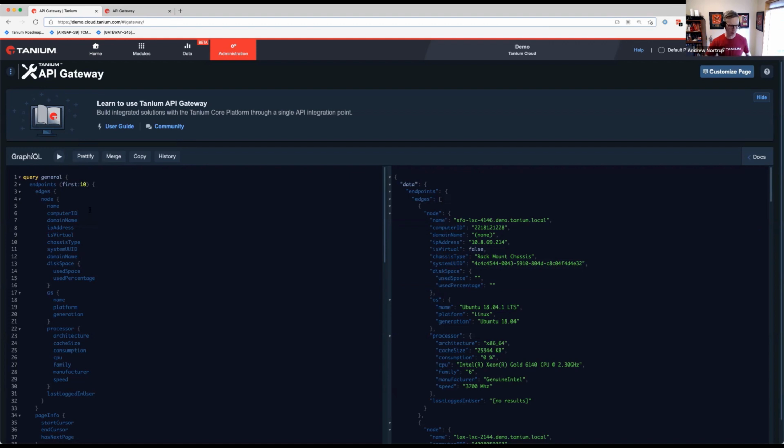Another great thing about this interface is that if I don't know what I'm looking for, or I'm not sure how to use something, I can start by typing, and it's going to give me this type ahead support and tell me, hey, this is exactly this computer ID. It's the Tanium client computer ID. It gives you an example of what kind of sensor information you're going to get back and the sensor that it came from. So you can really trace back and map from what you're doing here to what you would normally do in Tanium in the Interact interface, and then understand what you're going to get back as a result, which is terrific.